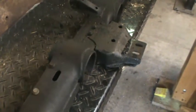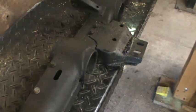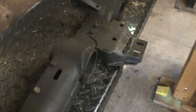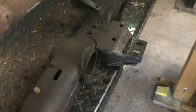And I'm not going to even take that bracket off because I'm considering getting a new transmission that's a 4-speed with a locking torque converter and better gear ratios that I like better anyways, for that come with this new transmission I'm looking at. So I'm not going to bother taking that the rest of the way apart or cleaning it up until I make up my mind on what I'm going to do with it.